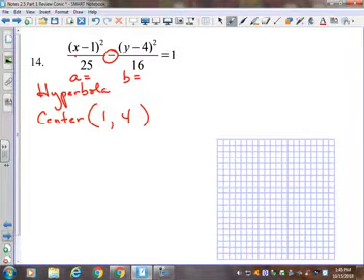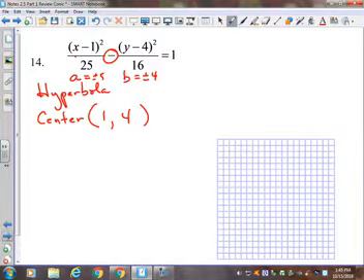Because whatever's first is going to tell you which way it opens. So you want your A to be about which way it opens. So what's A? Plus or minus 5. Okay, plus or minus, you can write that in there or not. It's up to you. But you're right, it is plus or minus on each one because it tells you to go up and down or left and right. But even if you left the plus and minus off, as long as you got the 5 right, I'd be okay with that.